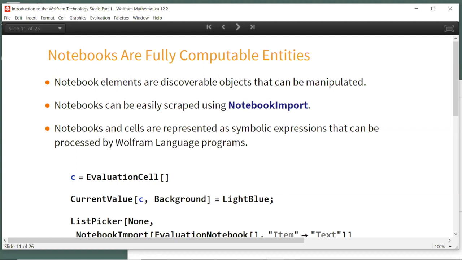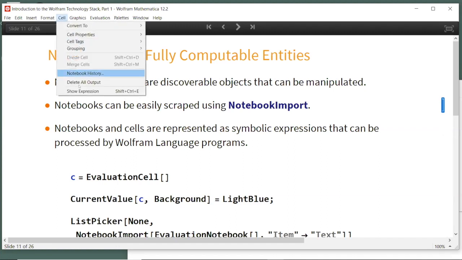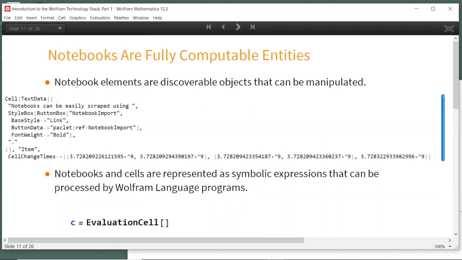And so if you look at a notebook and you highlight this, and let's just start with this one. If I highlight this and I go to Cell and say Show Expression, this is what's behind the scenes: the Wolfram language representation of that cell in a notebook.